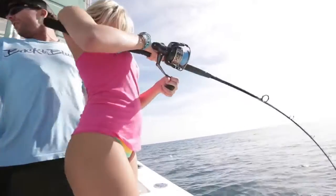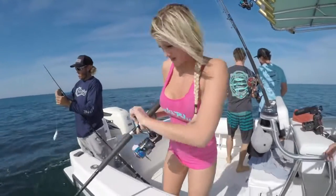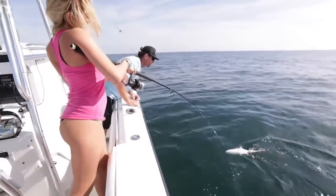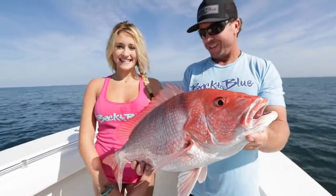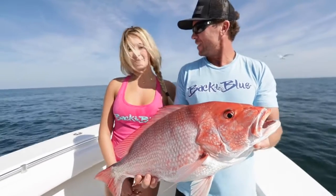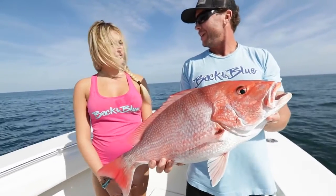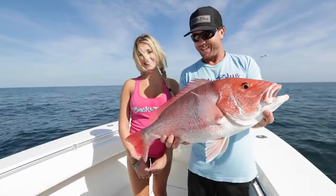Look at her — she ain't letting this fish get the best of her. Oh, nice one! Bring that rod tip right over to me. There you go. What happened? Caught my second fish of the day. Was it easy? Super hard to pull it up, but I got it. About 10 minutes. How long did it take for it to eat the bait once it got down there? About a minute or two, then got straight up hammered. Girl's doing good — first time out, catching some good fish. Let's go get another one.